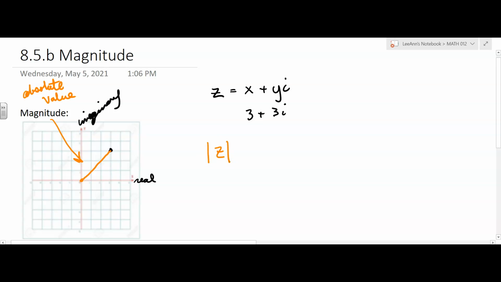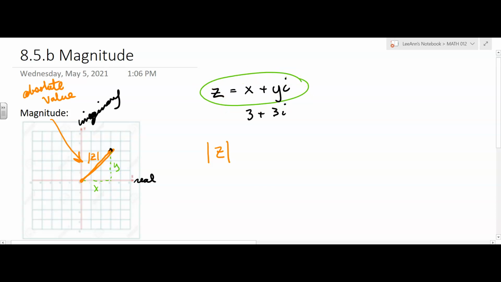So you get those absolute value lines like we used to. And that means find the distance, or the magnitude, from the origin out to where that point is graphing. Okay, so that distance would be absolute value of Z. Now, if you think about that, there's a little triangle involved where this is the X distance and this is the Y distance according to our form here.